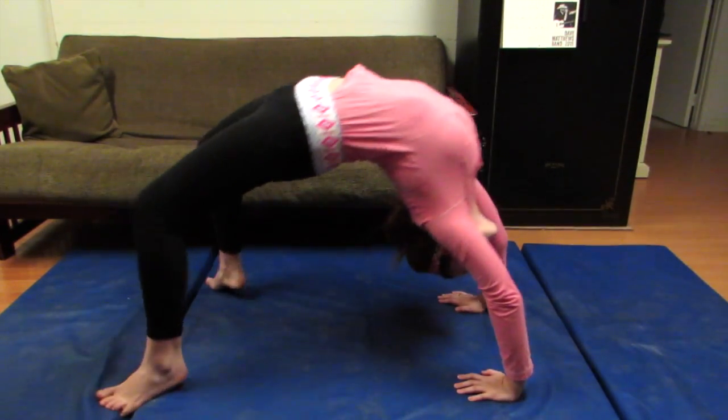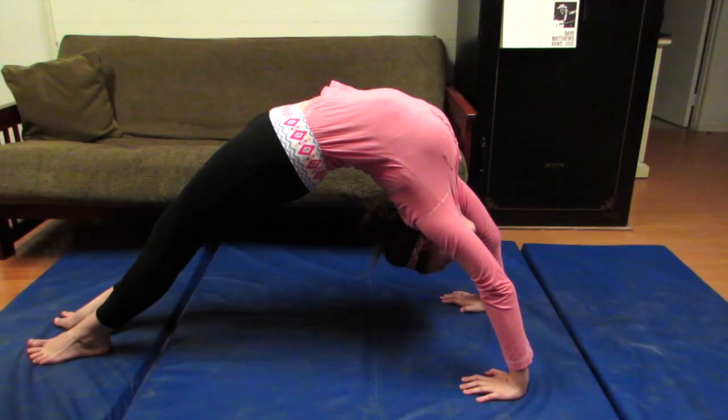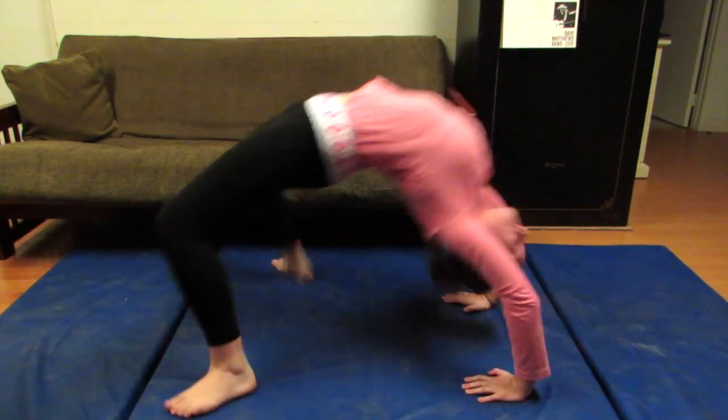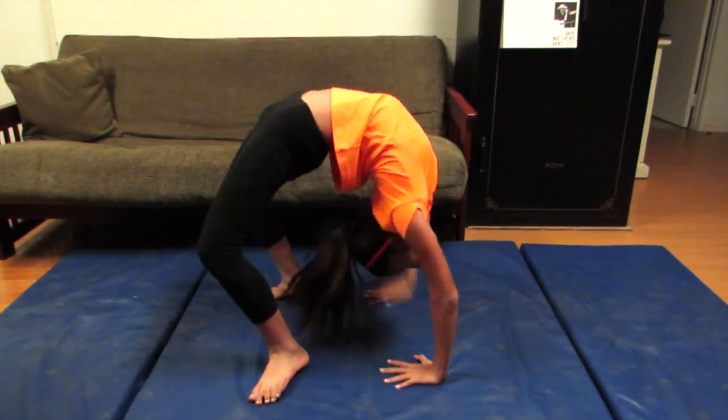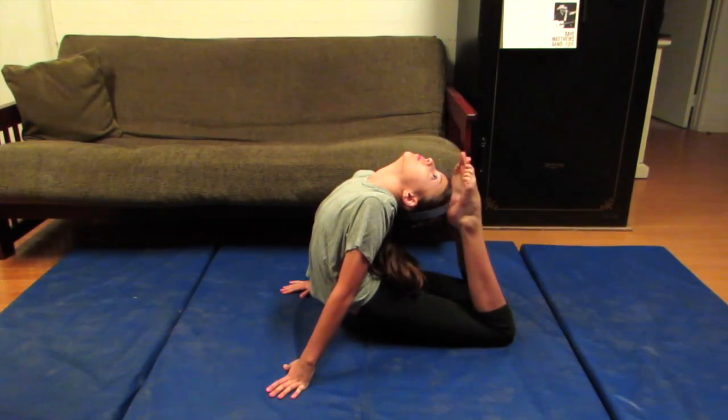Now onto the back stretches. You're going to want to push up into a bridge and rock back and forth, and also try straightening your legs. Now try to walk your hands as close to your feet as possible. Next is the seal stretch, and you could also try to touch your feet to your head.